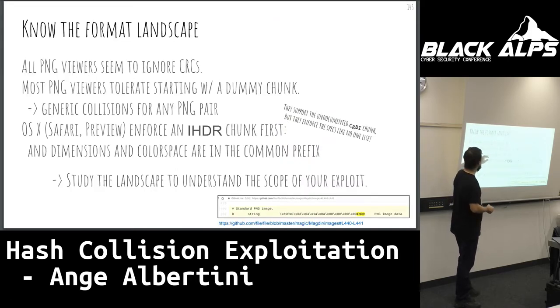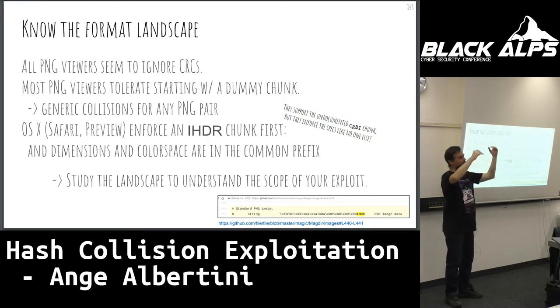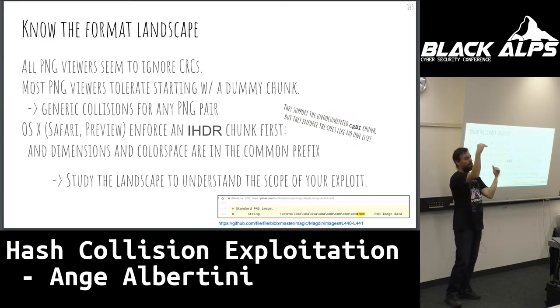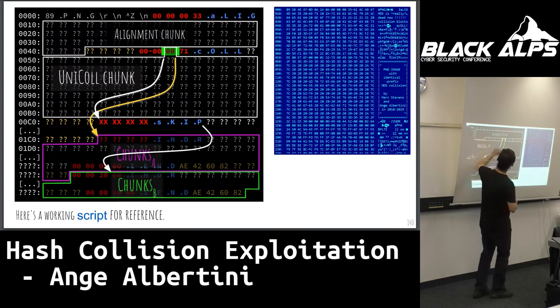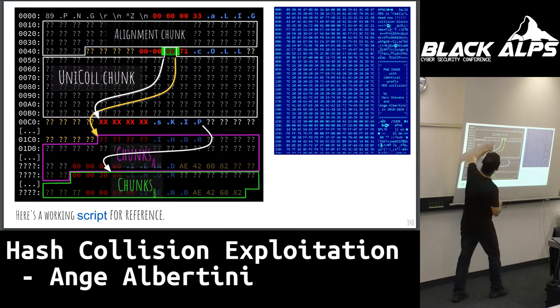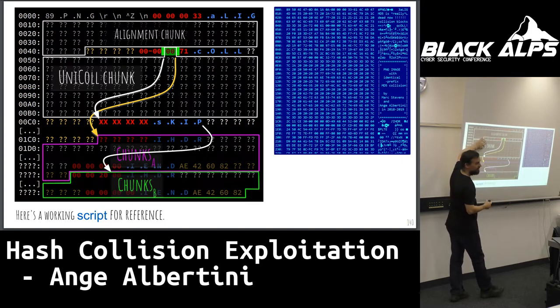Another thing is I said that they seem to ignore CRCs, and by default, when you have same MD5, you will not have same CRCs. You can do that. You can add an extra computation. But the other thing is that in one case, the chunk where the differences are, you remember the declared length was longer. So actually at the end of each chunk of different length, you can compute the CRC and you can have colliding PNGs with perfect CRCs. But in this case, don't forget, before your computation, because the collision blocks are here, to put the exact CRC of your alignment block, because that's before computation. Just don't make that mistake.